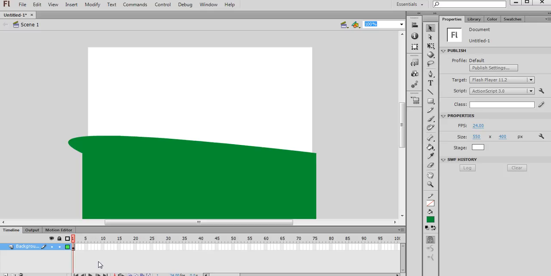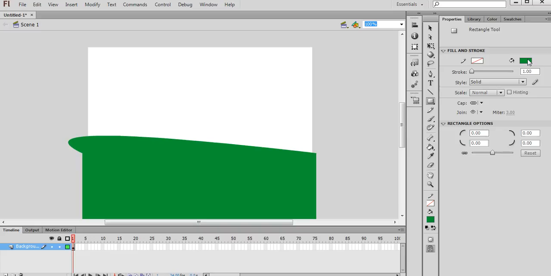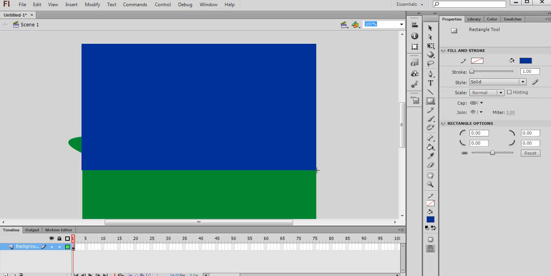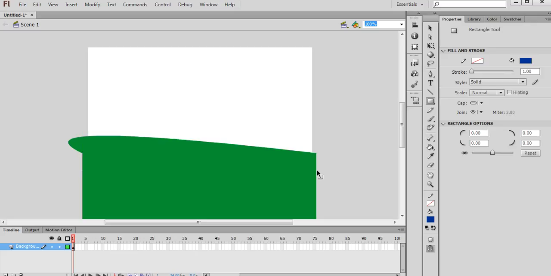Okay, now I'm going to put some sky. So sky is blue. I'm going to change this sky to blue, and I'm going to draw another rectangle over here that is going to be blue. Now the problem with this is that this blue rectangle has now gone over the grass at the bottom, which is not quite what I want. So I'm going to Control Z, get rid of it, and I'm going to come down to the bottom, and I'm actually going to make a new layer with the very bottom left hand corner.